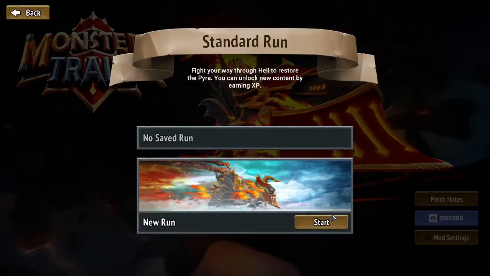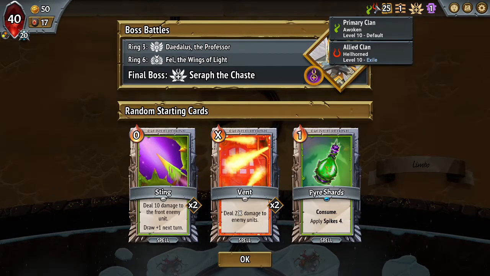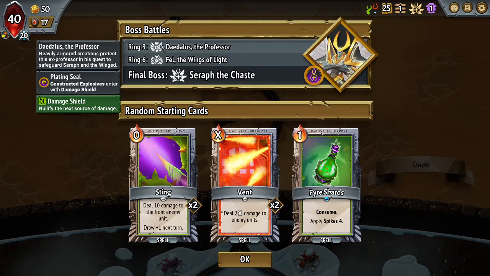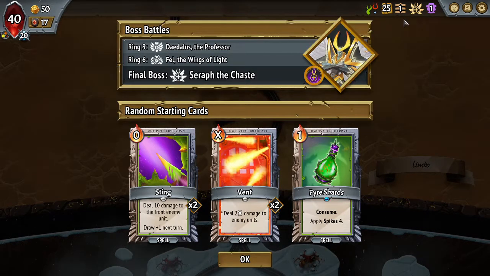Alright, we are back at it. Little classic Awoken, Exiled Hellhorned action, little Ragefell action. What else is new? Got some Plated Sealed Daedalus, though these are probably the two best clans for dealing with that. And Seraph the Chaste. This is definitely something you don't like to see against Seraph the Chaste.